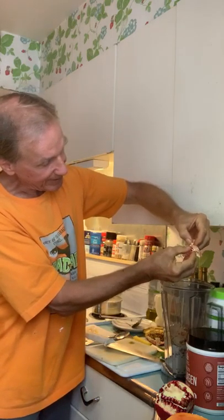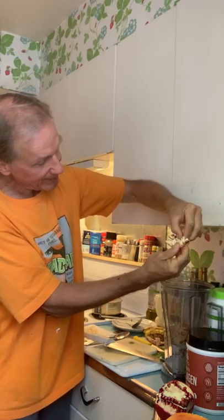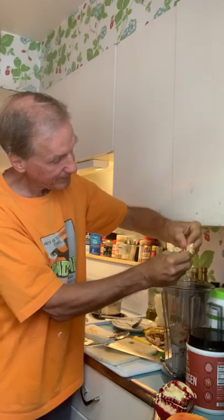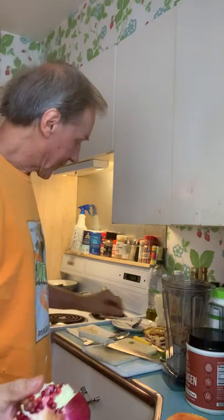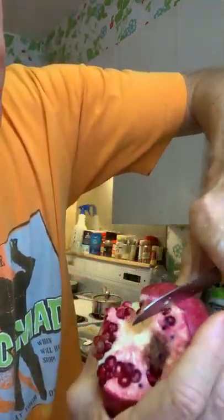And just peel back. Just gently trying to preserve all the fruit. So now we're gonna take those seeds that came off against the skin, and we're just gonna see if I can just keep exposing them in a way so that they're sort of hanging there and you can get your finger on the edge of them and just pry them enough so that they fall off and go into the drink.